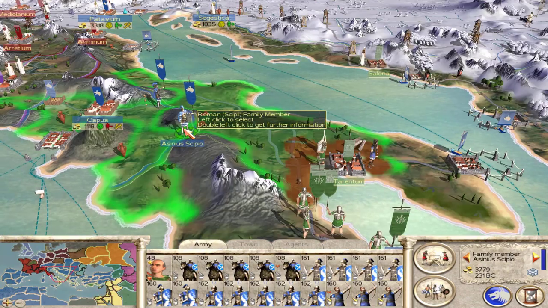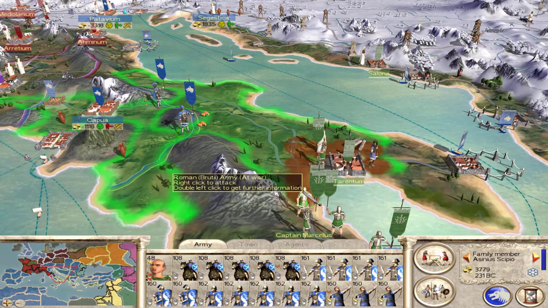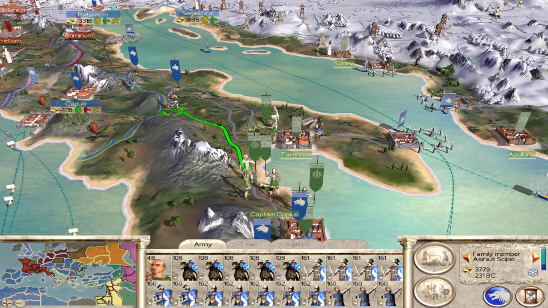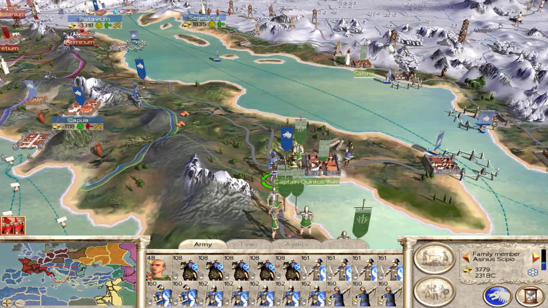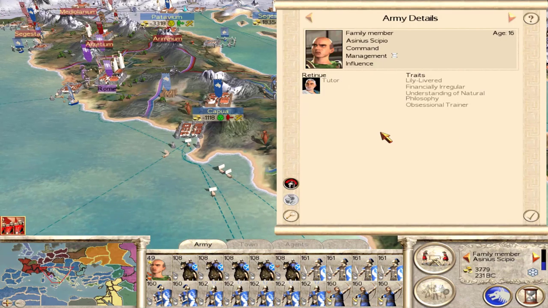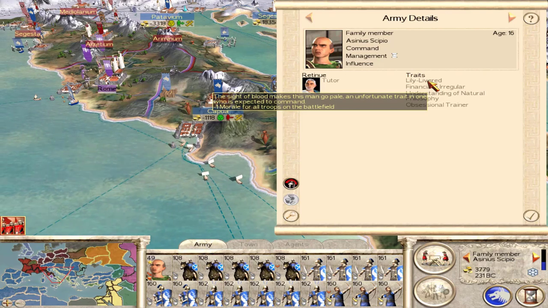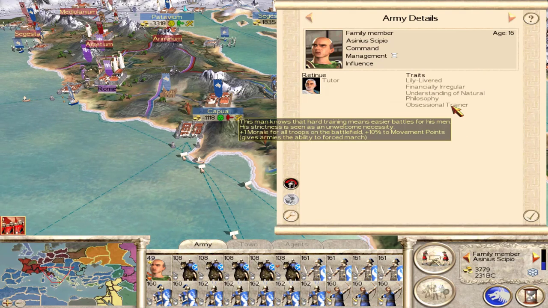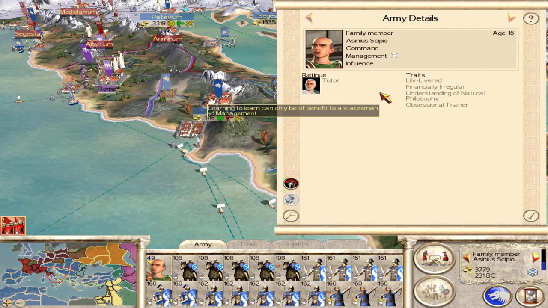Alright, I'm going to send Asinius over here to attack Captain Marcellus. And we'll get reinforced by a couple of big stacks over here, but I think he can handle it. Well, let's hit this guy. Alright, I guess changing plans. We're going after Captain Quintus over here. So Asinius has this lily-livered trait, which gives a -1 morale for all troops. But he has this obsessional trainer that gives him a +1 morale. So I think that should neutralize that.